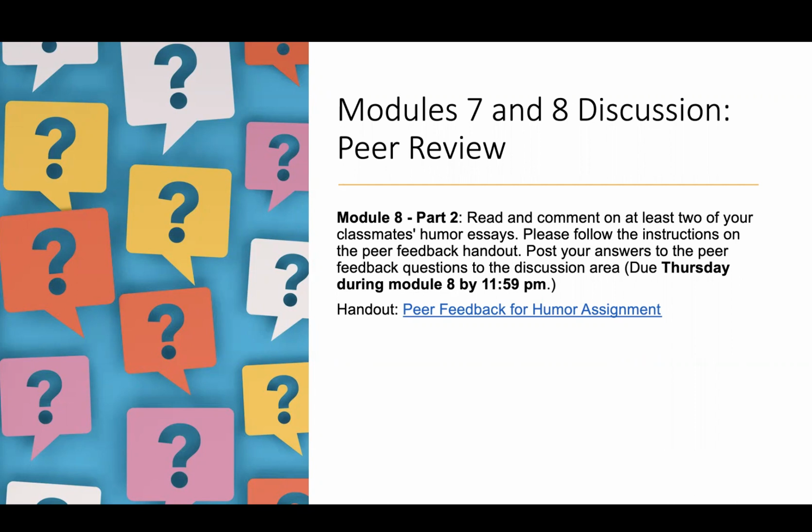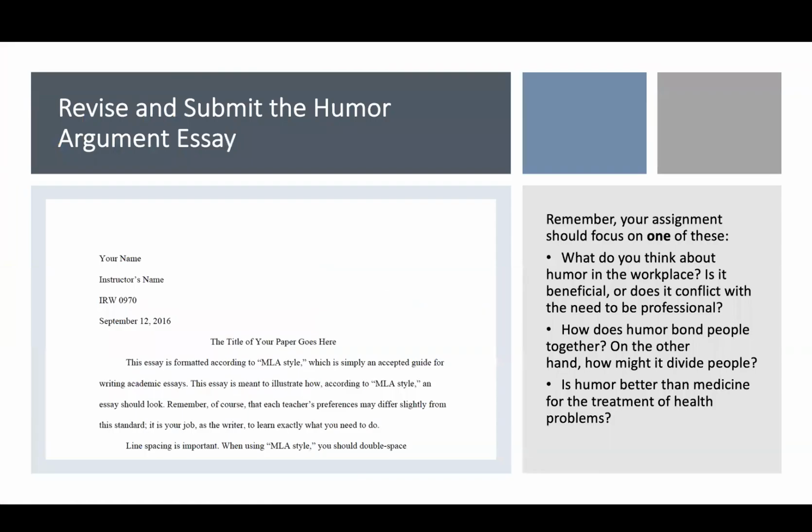That means that on Friday, Saturday, and Sunday, you'll be able to review the feedback that you received from your classmates and use that to help you strengthen your humor argument assignment. Please spread out your feedback so that everybody gets feedback from at least one person. And also, you can optionally get feedback from a tutor if you'd like, but you're not required to do that this week. After you've received feedback and revised your essay, you should submit it to be graded.